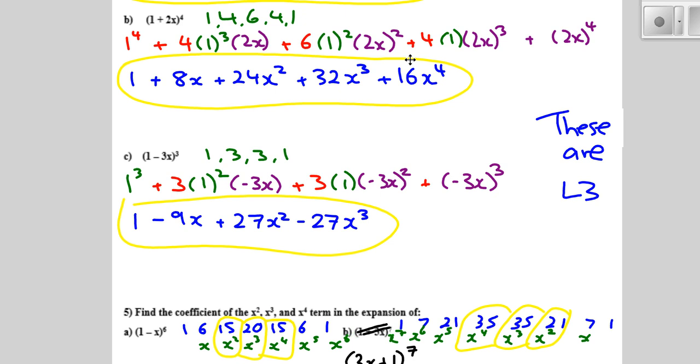Okay, power of 4, I should have 5 terms in the final expansion. That's one thing I like to check. Are my powers ascending? Is the other one descending? And do my exponents add up to that? That's another thing I like to check. That's the common error I've made. I'll write squared and a cube here, but they should be adding up to 4. I can't think of any other little backup checks at this point.